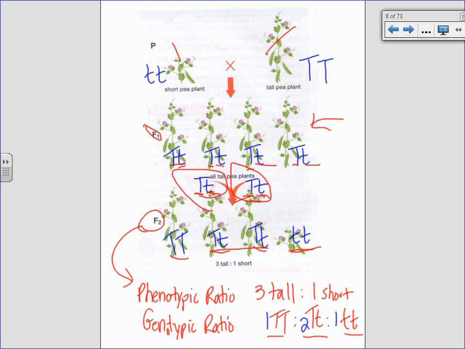So this was the kind of ratio he found every time he looked at a single trait, and he had 7 different traits that he looked at. So flower color, purple versus white, position of the flower, axial versus terminal, the shape of the pod, smooth versus wrinkled. All of those times that he did all those over the 8 years, he found that this was the kind of results he got. So as long as we're talking complete dominance, then this was the type of ratio that was found.